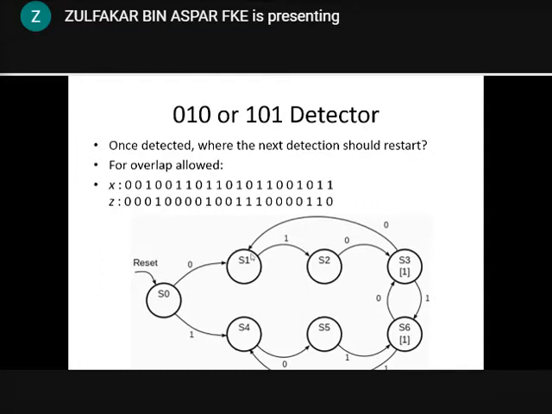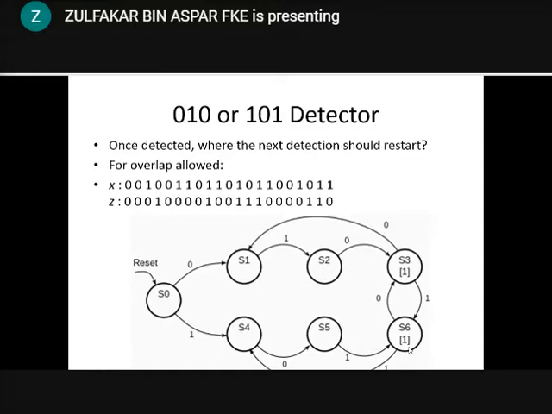But if it is 1, we can see that from S1, S2, S3 is 1, 0. So if we get 1, we are detecting input sequence 101. That's why this arrow goes to S6. At S6, the output is high. At S3, the output is also high. Now, how about S6? We detected 1, 0, 1, so S6 goes high.